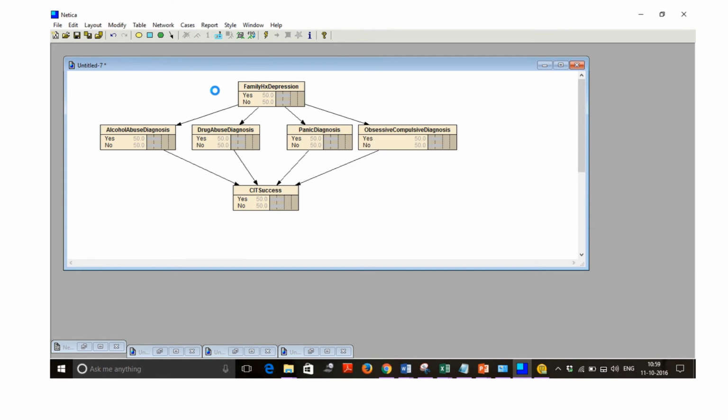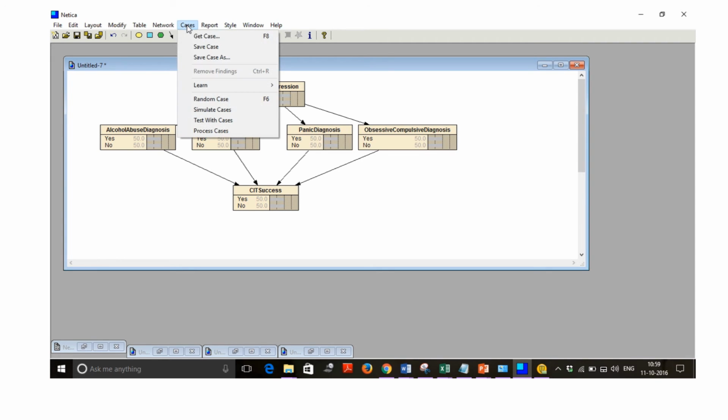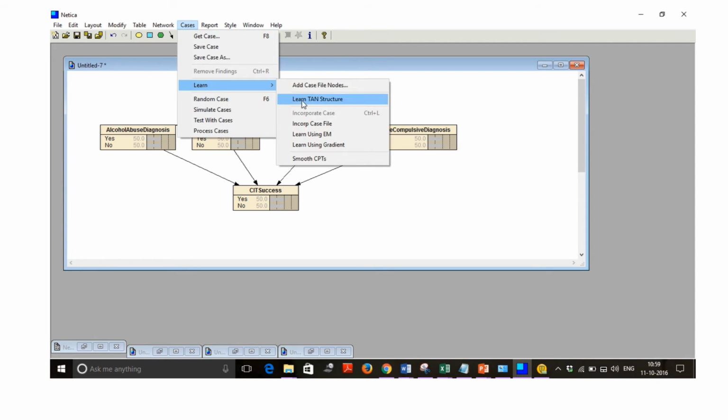Now what you want to do is import the data. How you do that is you go to cases, go to learn, click on incorporate case file. This would actually import your data.